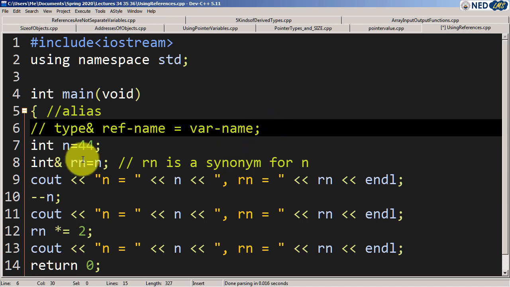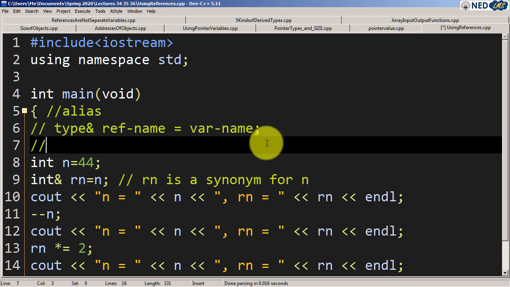For example, if I write int &rn = n, that means this rn is a synonym for n. It's just another name for n, and rn is declared to be a reference to the variable n, which must already exist, or must be declared before this line.